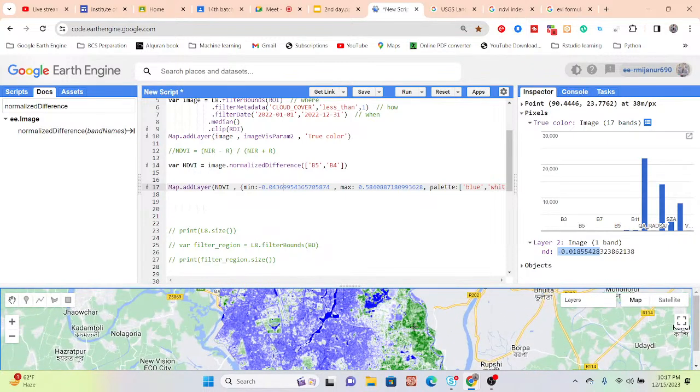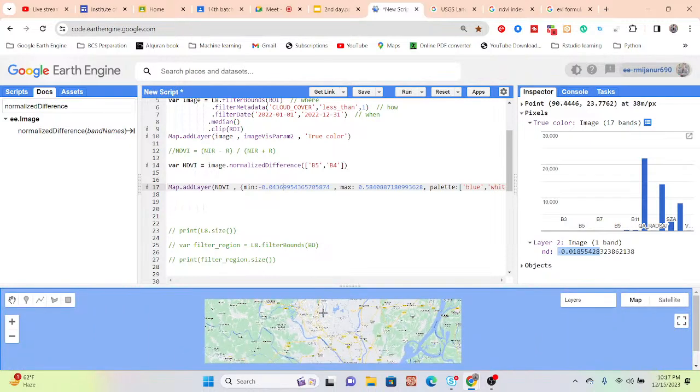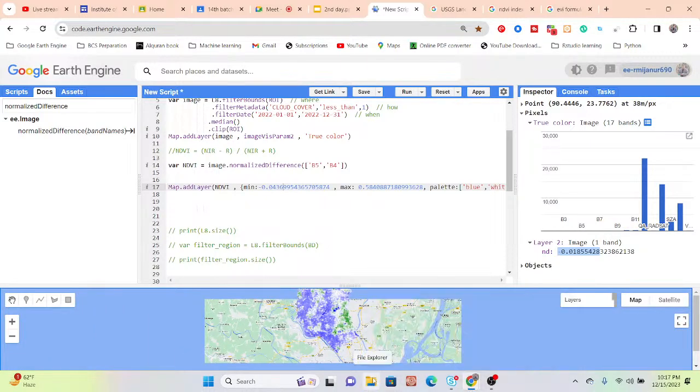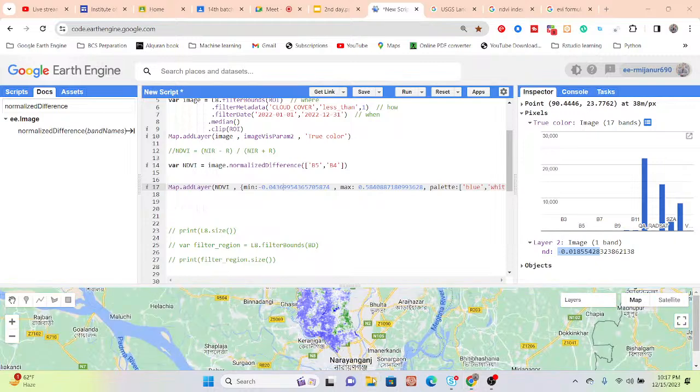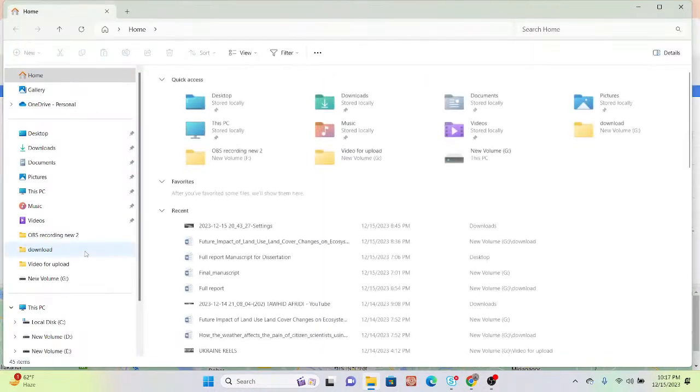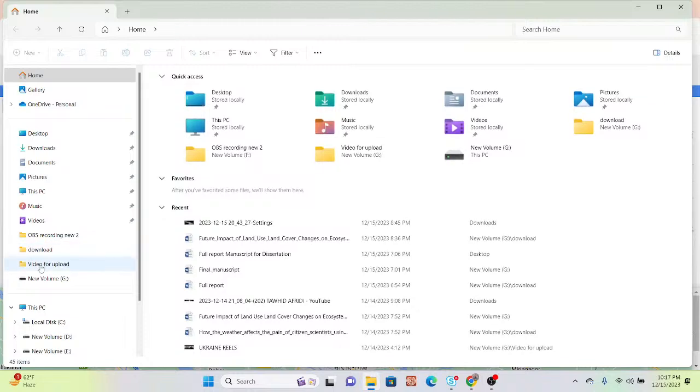Okay, so basically when you create this type of map, after that we have to download this map as a TIFF format. After downloading this TIFF format image, we use ArcMap software or QGIS software to create the proper map, such as this type of map.